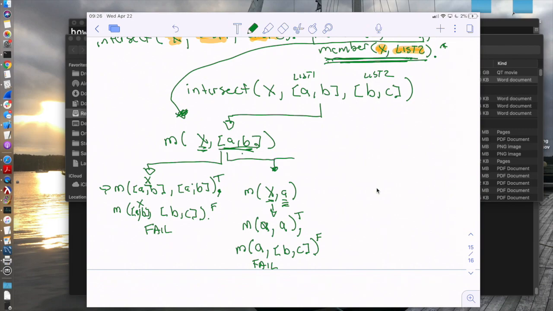All right, my third option is to do member X, B. Because the third member option is to take the tail of the list AB and try to bind X to that.